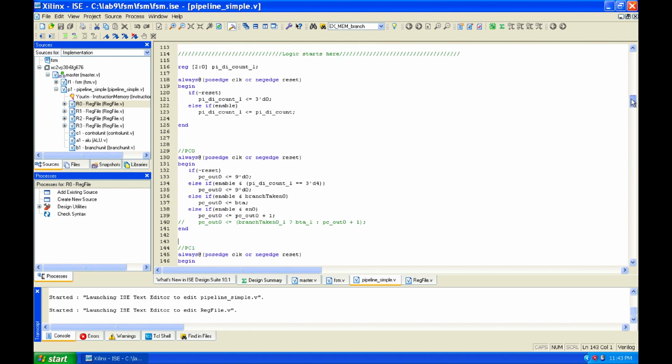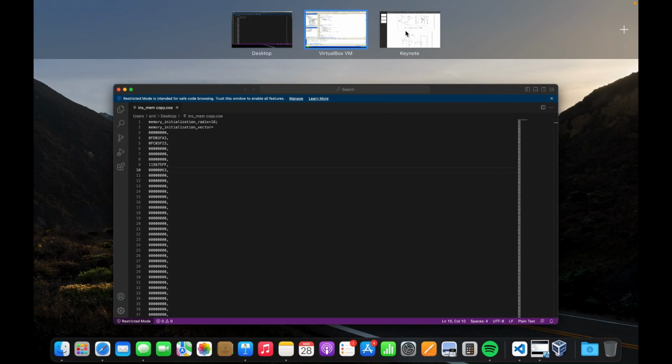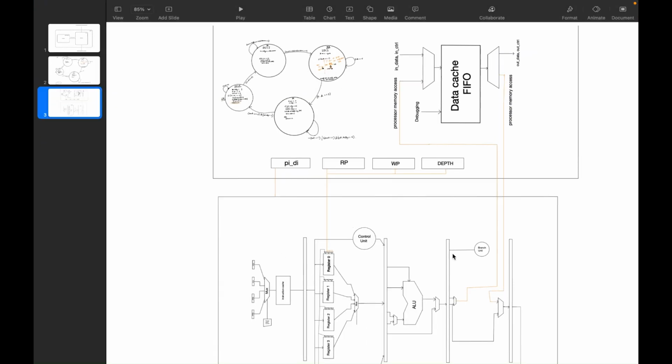So what happens is, after the processor is done with all its processing for one particular packet, it will send a signal back to the FIFO block saying that I'm done processing. That is done through pi_di. So now the processor goes into a reset state, right?